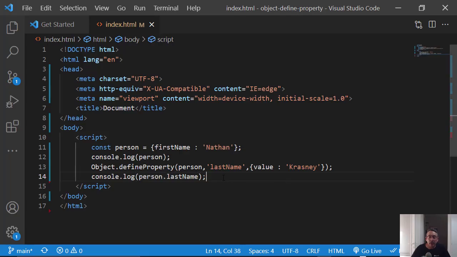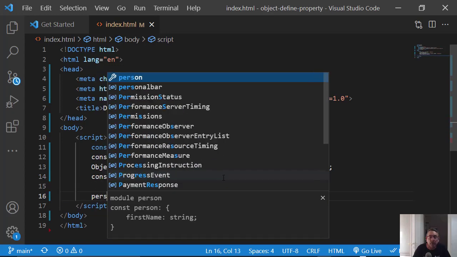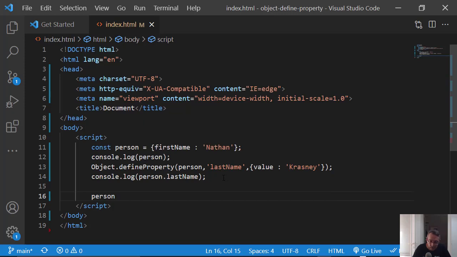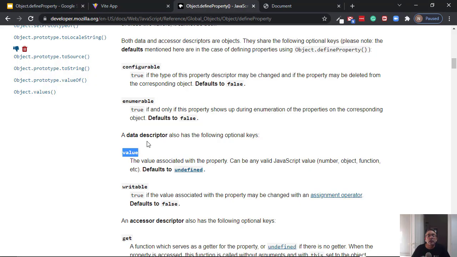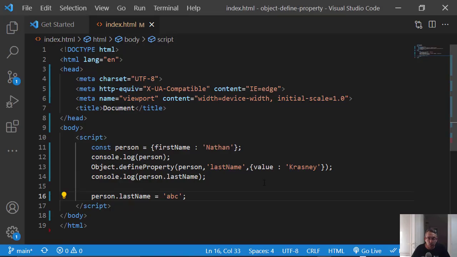If I try to do the following, person.lastName equals ABC, this should not work, because writable, if I'm not providing it, is false. So I'm not allowed to do this. Let's see if it is working or not.